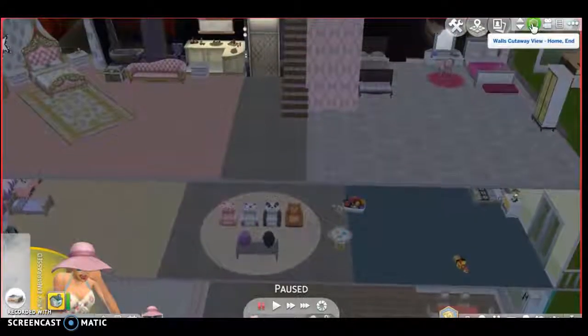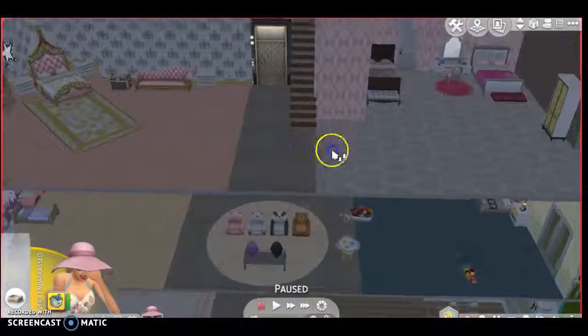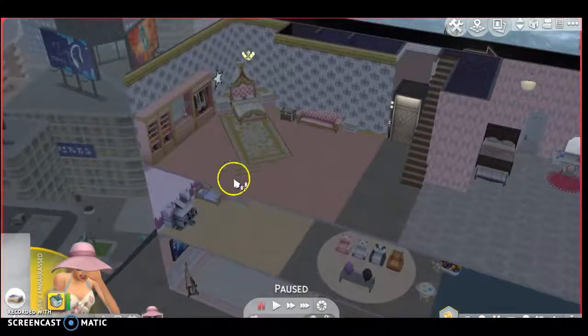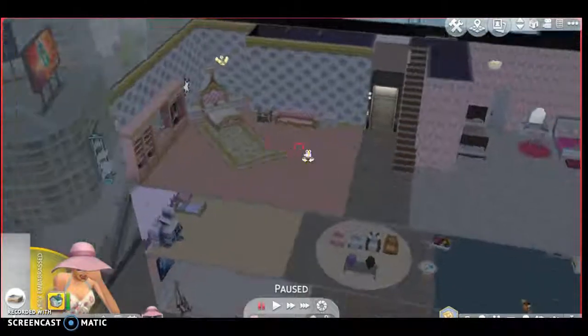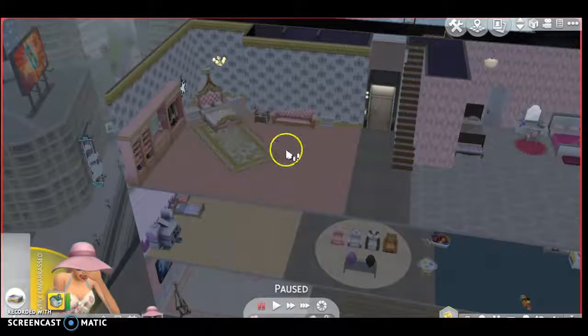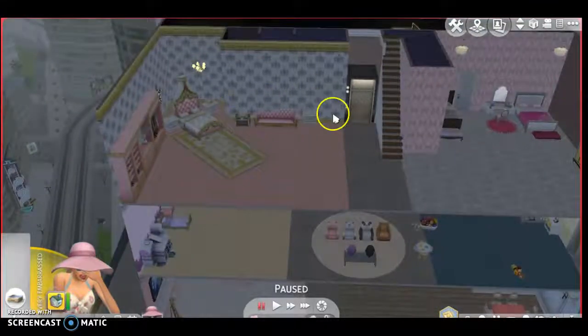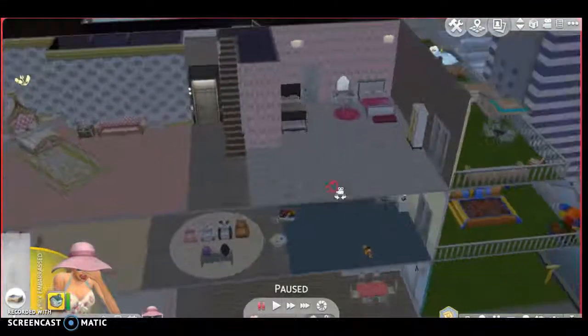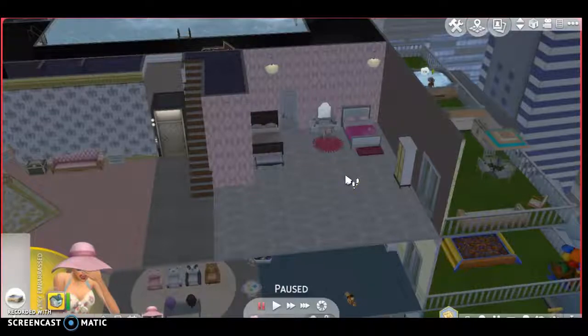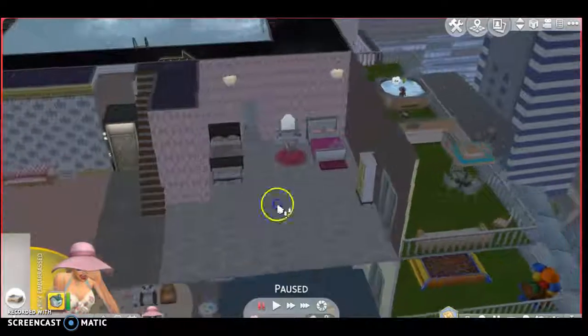Third floor is Barbie's bedroom suite with her big closet and everything else. And here is just some kind of chest that she keeps her jewels in. There's a lounging sofa. And this room right here is the guest bedrooms. The guest bedroom.